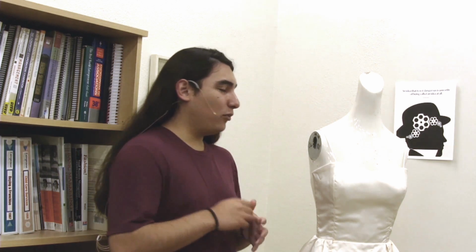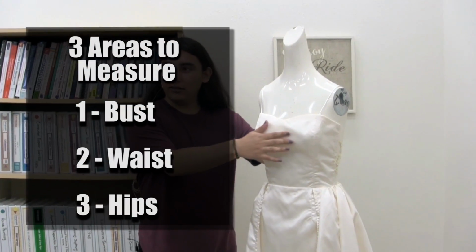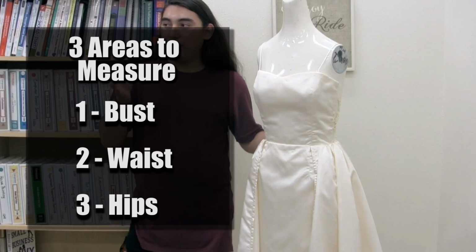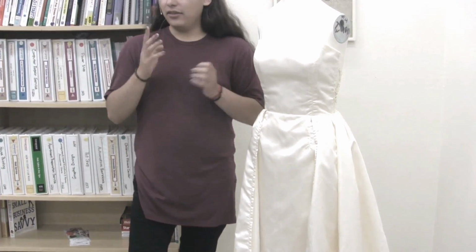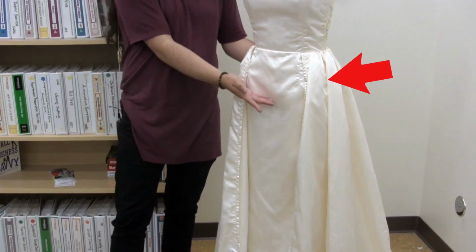So now that we've talked about sewing and sketching, we're going to be talking about how to measure anybody, like your model's body. You have three main measurements, which would be the breast area, so the bust, you would measure all the way around. Then you have the waist, which in this case we're measuring the natural waist, which is your belly button, which would be this area, and again, all the way around. And the third measurement would be your hips. The hips are, well, your hips.